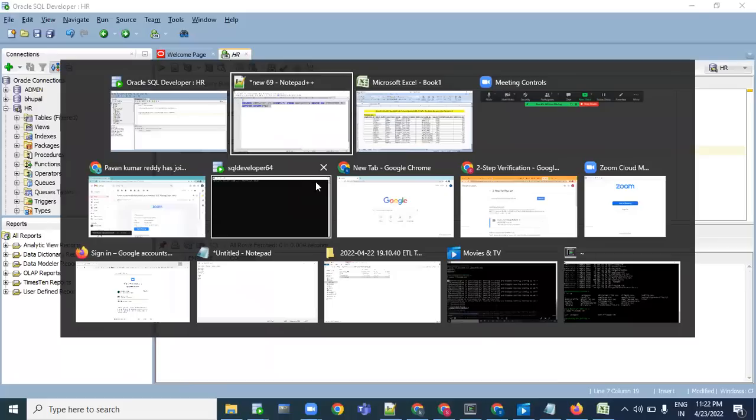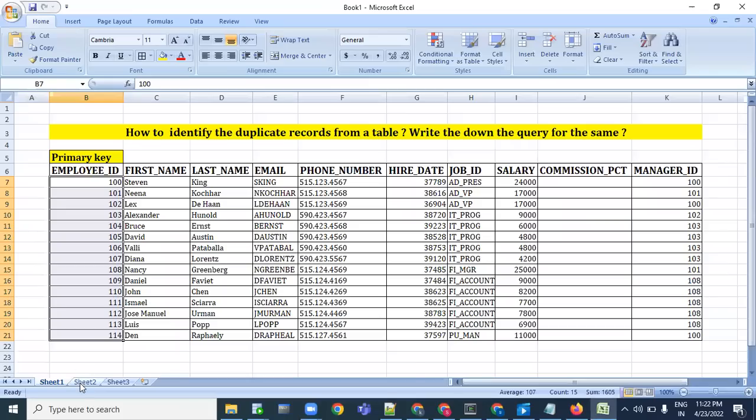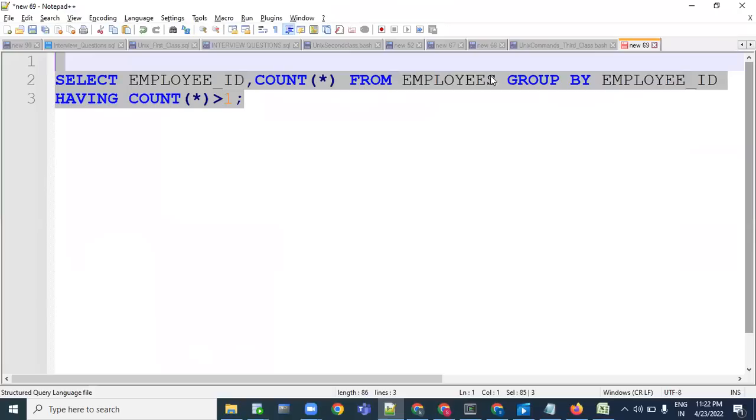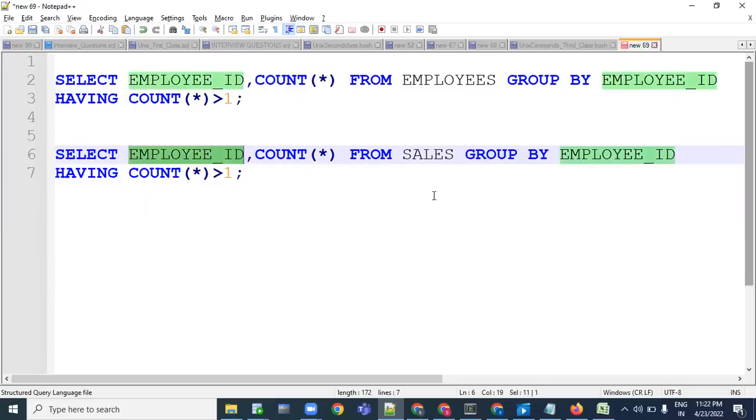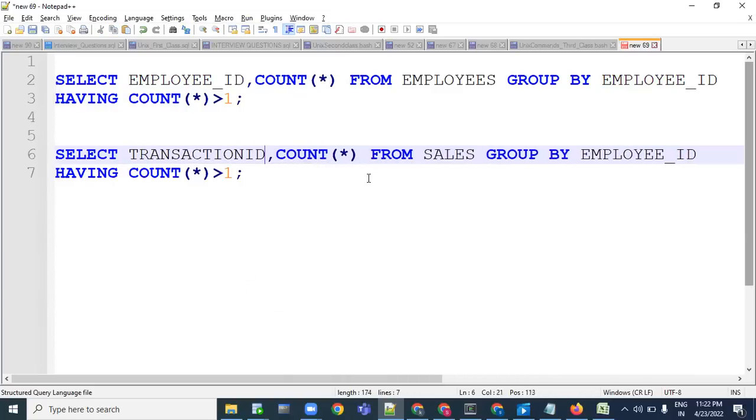Okay, for example, here employee ID. Let's take another example, the sales table. Whether it is going to be unique or not? Consider it's a sales table. What is the column which we can take as the unique record? The primary key. We'll consider the unique key as the transaction ID. Whether duplicate transactions happened or not, in that case, we have to keep transaction ID in the group by. Can we see more than one transaction ID with the same number in the real world? No, we are not going to see that. That is the reason we are going to write it up like this.